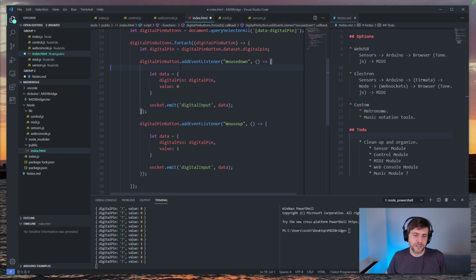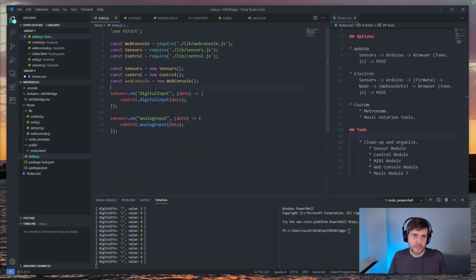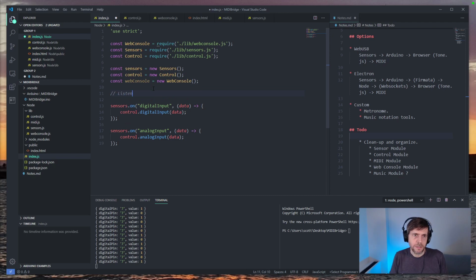Okay, so that gets data to the server, but then we need to get it to also the control module. So this would just be web console.